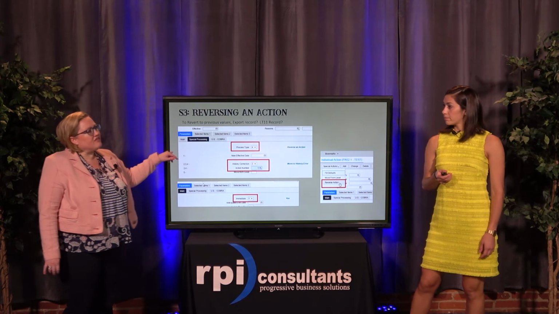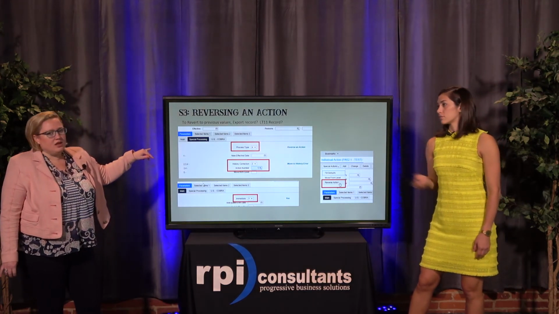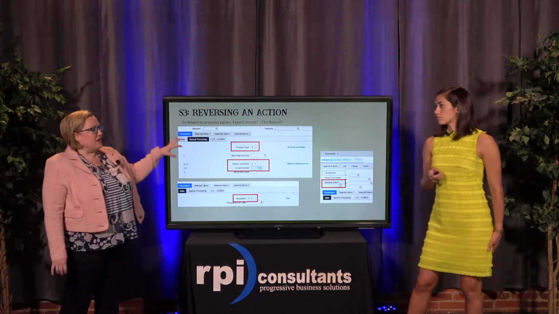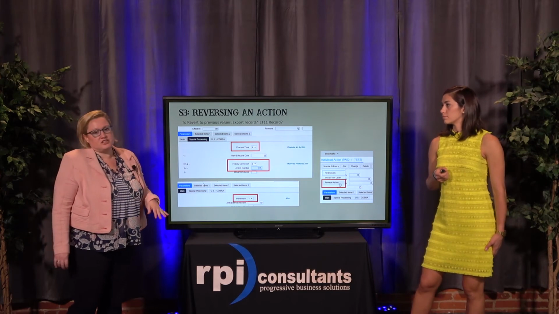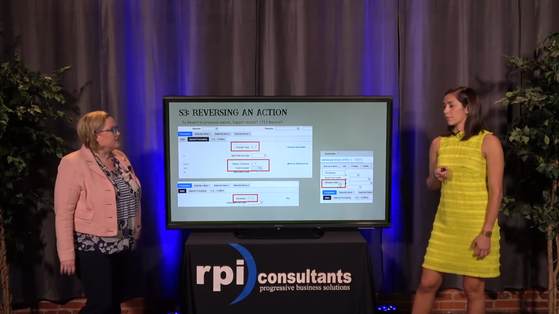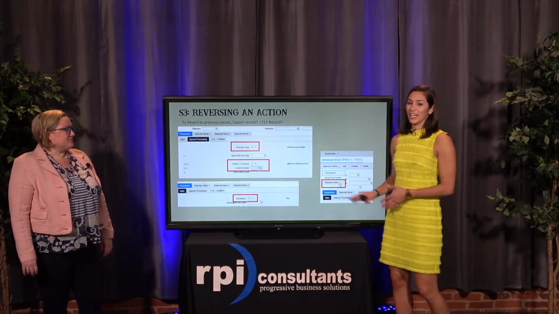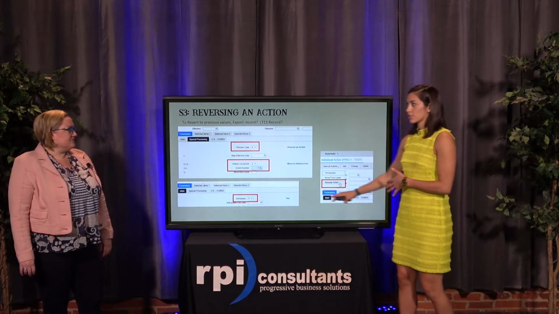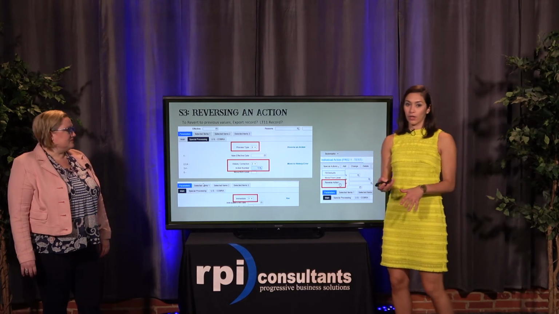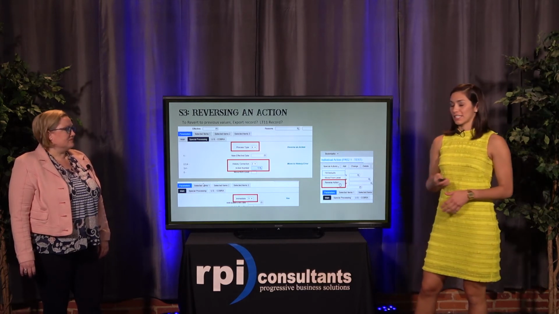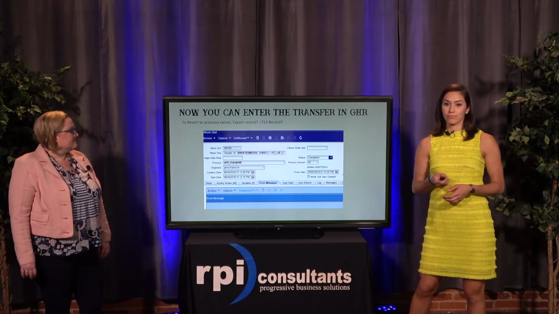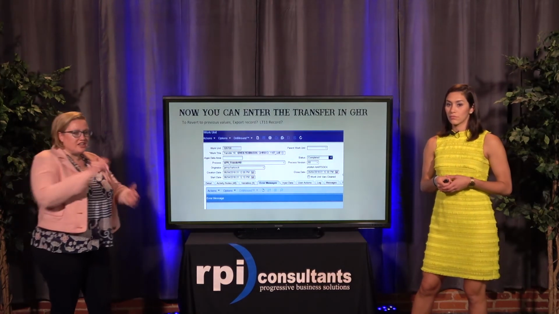This is more if you have it set to immediately exporting. Yeah. Some clients will have the export set for certain times out of the day, so it's easier to go in and catch that before it comes over. Yeah. And then if it does make it all the way to S3, again, you want to do these reverse action steps to make sure it comes out of S3, and then you can send the correct data back from GHR. So now you've crossed out that term row.